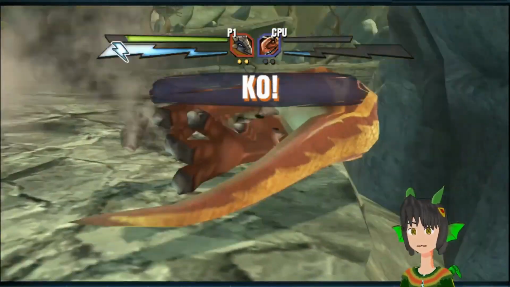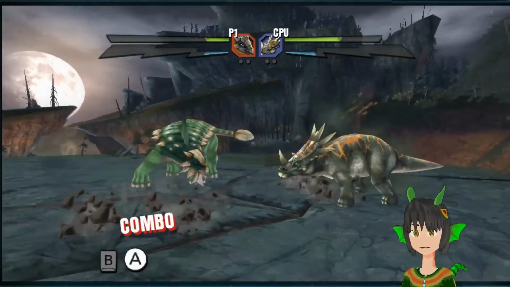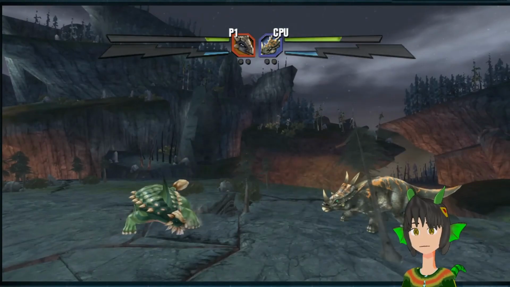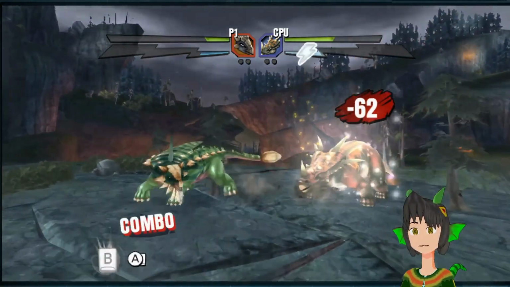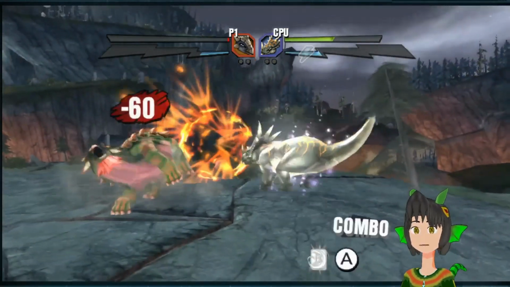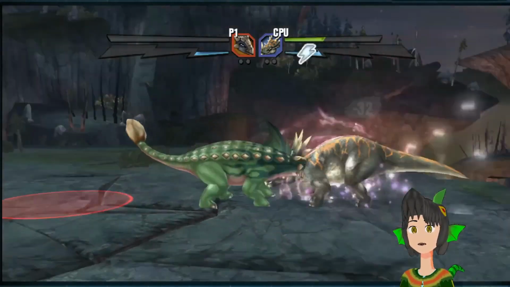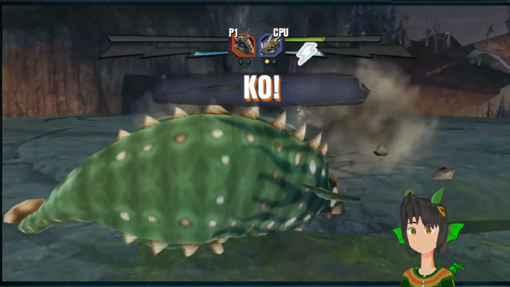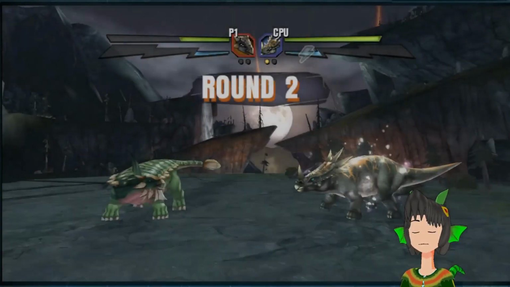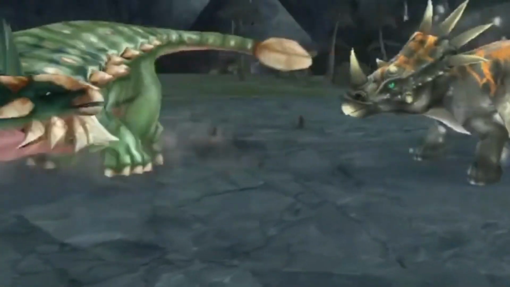There goes the second guy. Yeah, let's go. Let's get ourselves a beard, because beard is funny. What I do find quite interesting is that even if you evolve your dino, the opponent's dinosaur still looks exactly the same. But the opponent's dinosaur is also strong. It looks like the opponent's dinosaurs are just regular dinosaurs, while our dinosaurs look like freaks of nature.